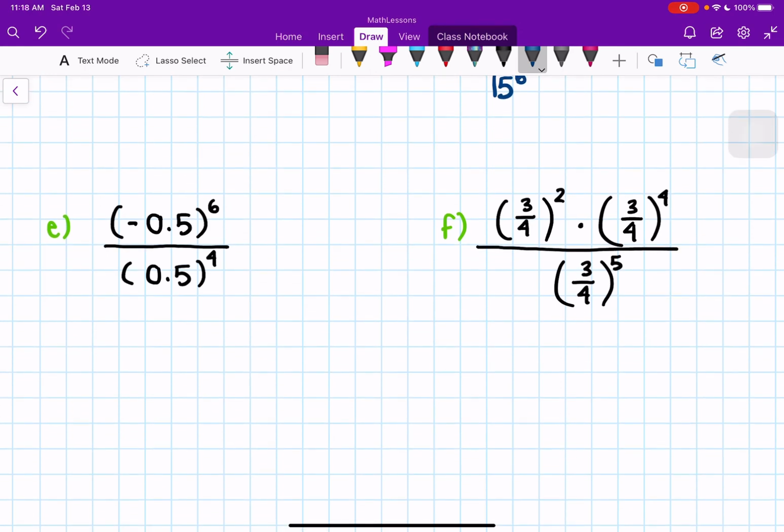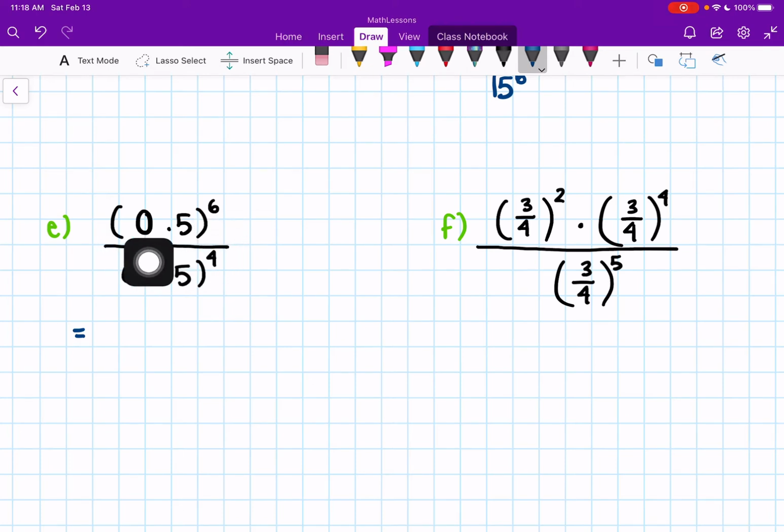This example might seem worrying because we have decimals, but it does not change anything for us. The base is our decimal, so that's what we're going to look at. We just look for the power, so we can see we have the same base. Remember, the exponent applies to what it's touching, and what it's touching is called our base.